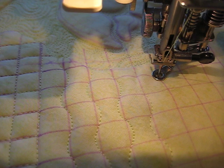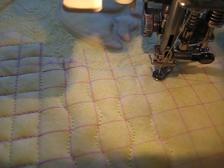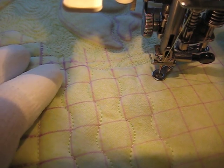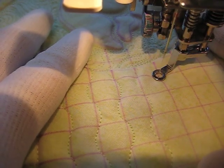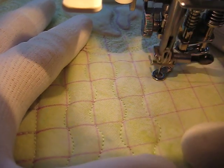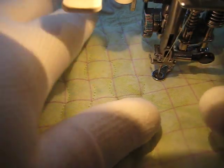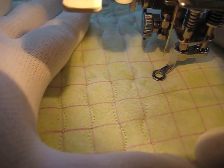This particular design does not actually stitch on the grid. The grid was done with a stencil and a fabric marking pen, and all I'm doing is using the corners of the design to keep my markings right. I'm just going side to side. I'll be going back down these lines in a little bit to complete the design and then going across them.